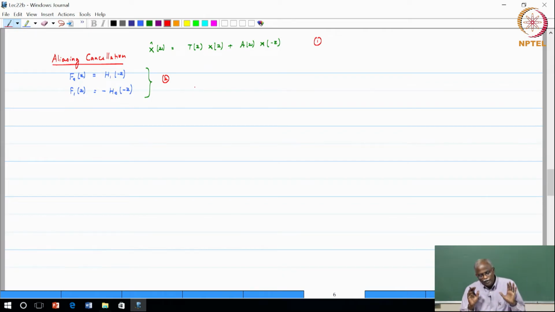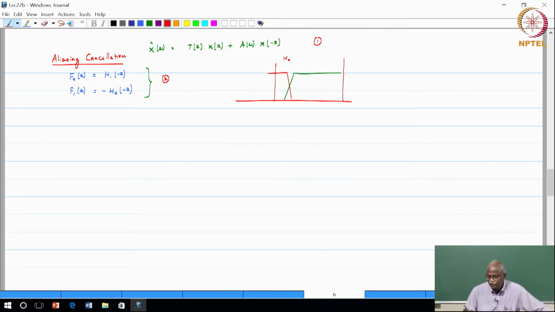Now, there is one more element that became apparent from our discussion of the graphical representation. In order to have a minimum amount of aliasing, H naught of z could have been like this, but in that case, if this is H naught, then H1 would have to be much wider, because you cannot have any portion of the spectrum that is not covered by either of the filters, since you must preserve the information. So this would have to become H1, and then the lower branch will have a lot of aliasing, which is undesirable.